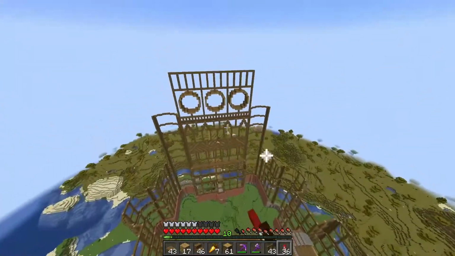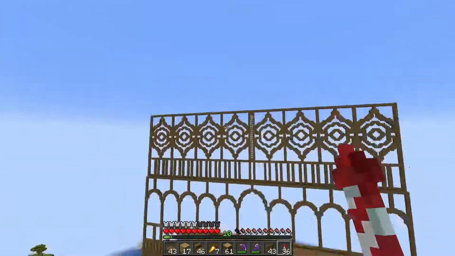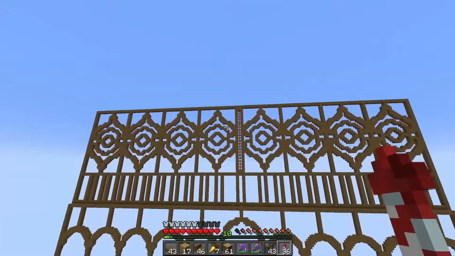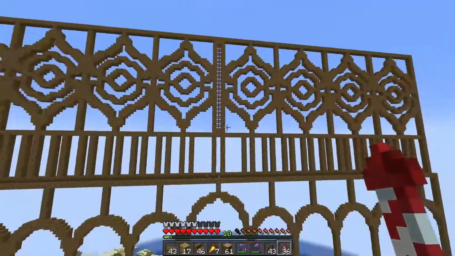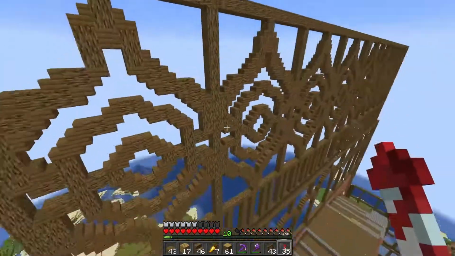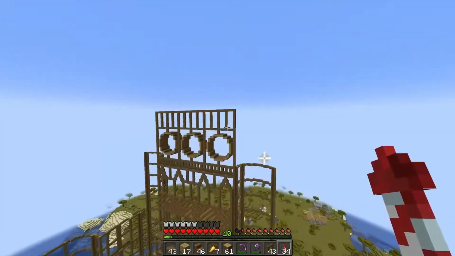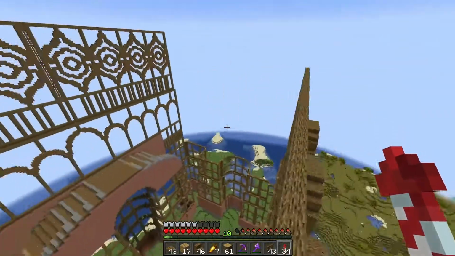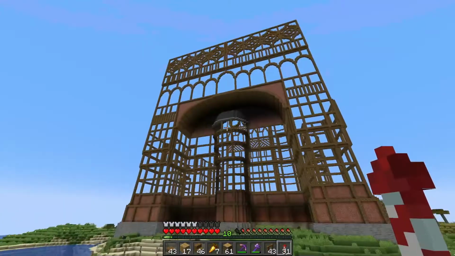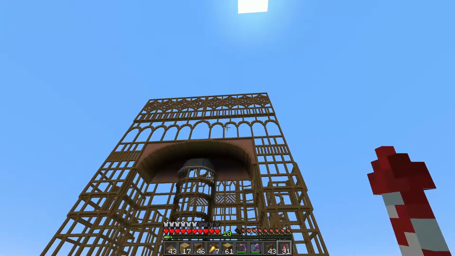See, the design I have here, I actually yoinked from a build in my creative test world and then copied it over, because you saw in the time lapse, I built it one way where it was only like that, and then I didn't like it, so I just copied it over to the other side. That looks good. And that's where I think I'm going to end it for today.